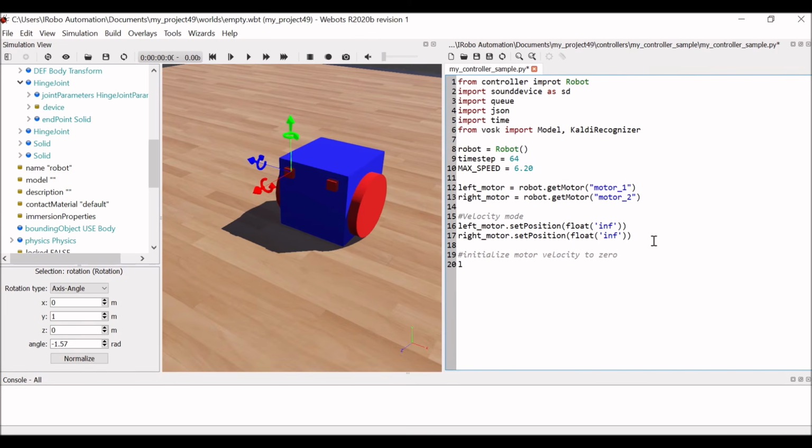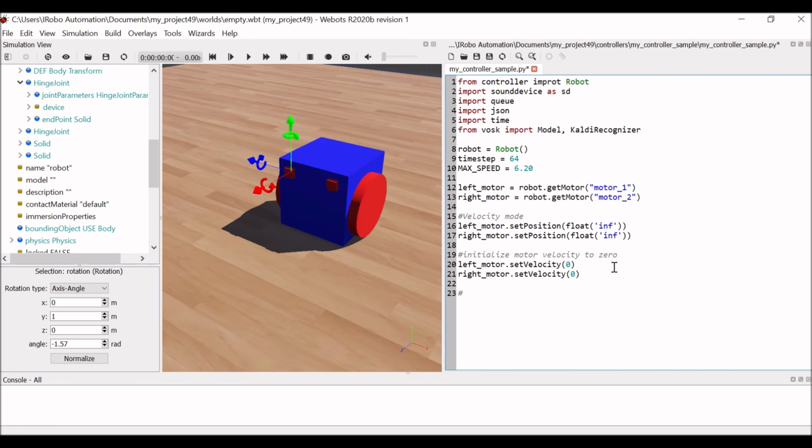That is left motor dot set velocity to 0. Now right motor, set velocity to 0.